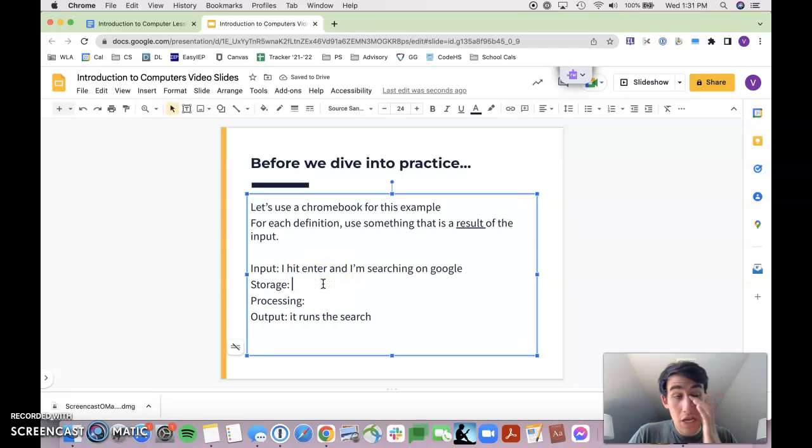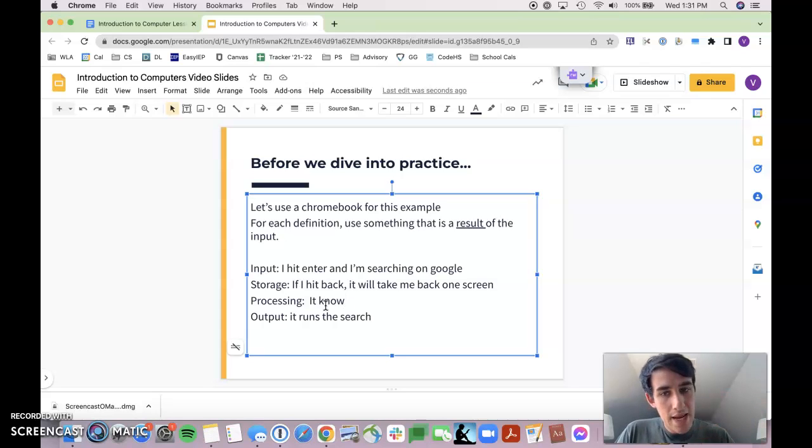The storage is that I know if I hit back, it will take me back one screen. And the processing is that, remember, this is about when I hit enter and I'm searching on Google, it knows to then run my search.